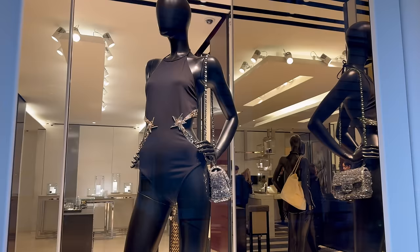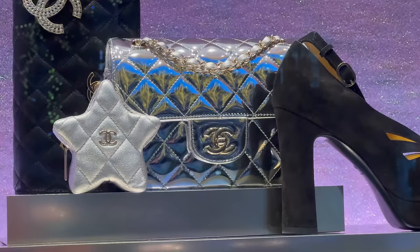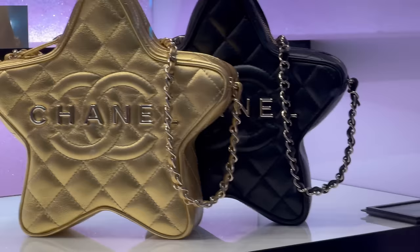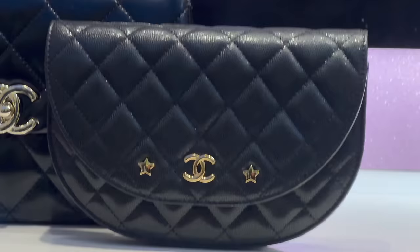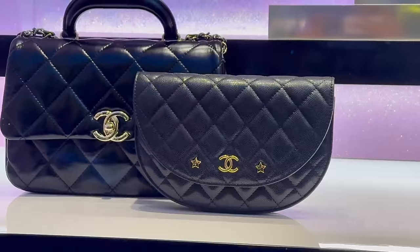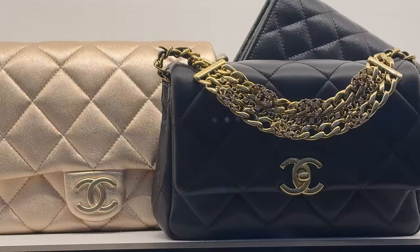Something I would definitely check out are the swimsuits in this collection — look at the detail, also this one with the star detail. I think the silver mini bag is my favorite. I wish they were selling the star coin purses separately because I would have bought one. Some more Starbucks in gold and black, and I also spotted this one I haven't seen before. And here we have the backpack version of those bags.